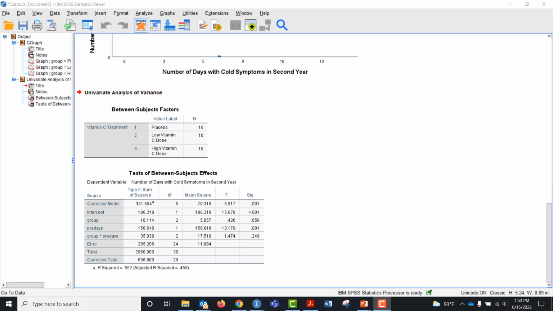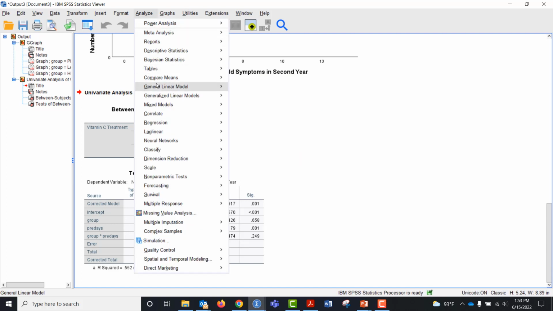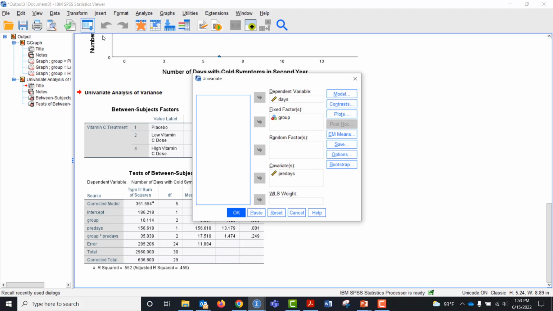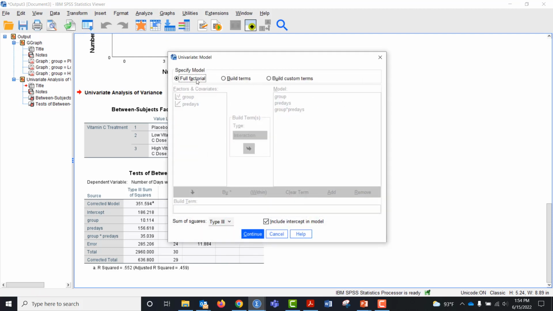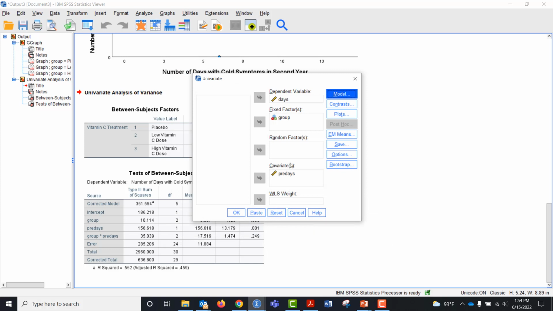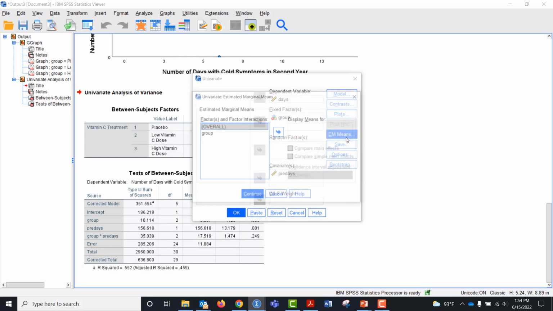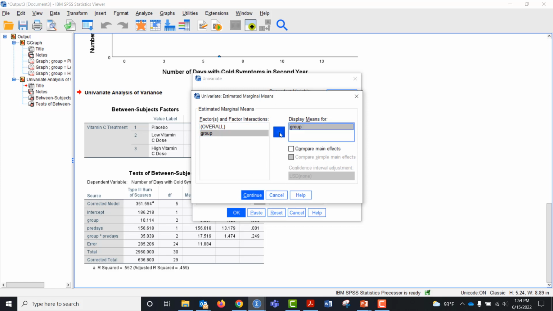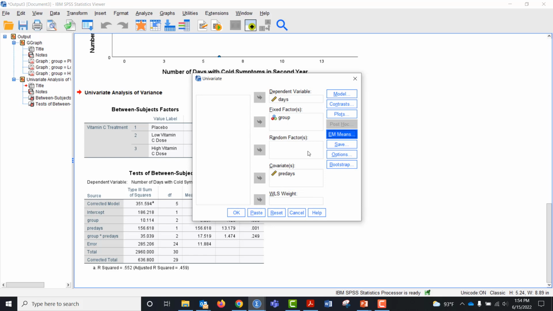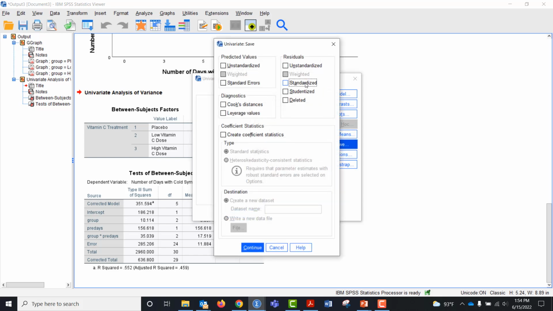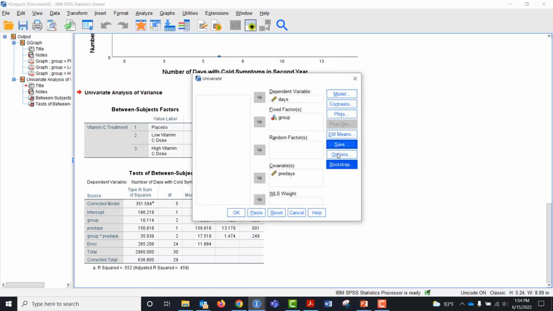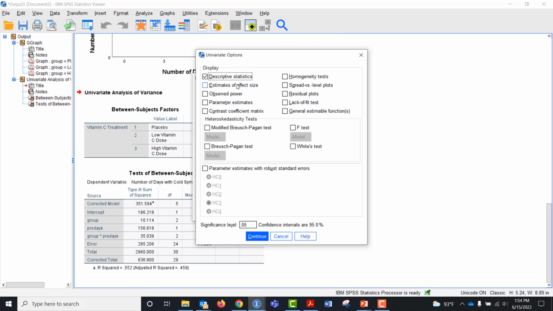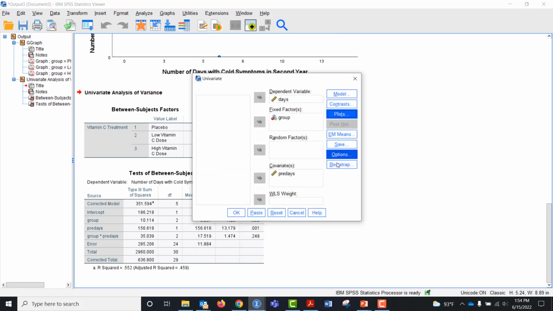Okay, now we're going to check one more assumption, but we're going to go ahead and just run the ANCOVA. So we're going to go here to Analyze, back to General Linear Model, Univariate, or I could have gone to the Recall dialog box, go to Model, put it back at full factorial, and click Continue. We're going to go to Estimated Marginal Means and do it for group, and compare main effects, and we'll use Bonferroni. We're going to click the Save button, and we're just going to ask for standardized. I know I said in the PowerPoint to do unstandardized, but all we really need is standardized. We're going to go to Options. We're going to do Descriptives, Estimates, and Homogeneity Tests, and OK.